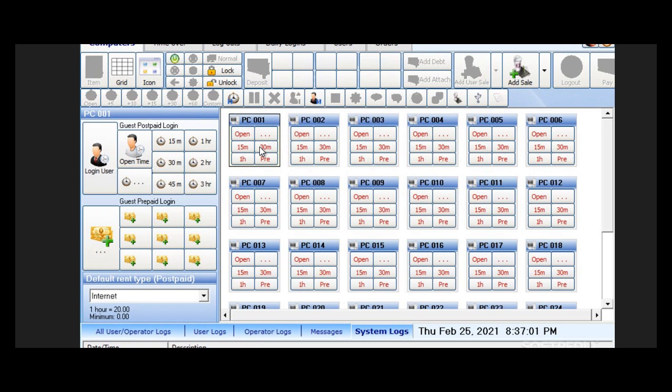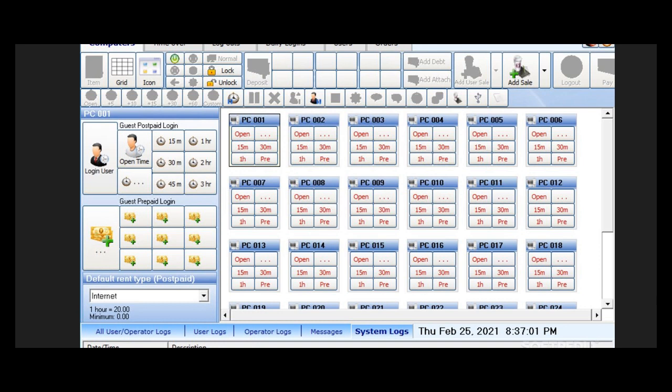Crescent Cafe, right? And on the left here, same interface, but you have more options like the 45 minutes, 3 hours. And that's pretty much it. But what scared me a bit was the bottom here. Here you see system logs, and that's the information for just that particular machine, right? And unlike the rest, this is not cloud-based. You need a separate machine to set up the server and run the administrative interface. And it comes with a free 30-day trial.